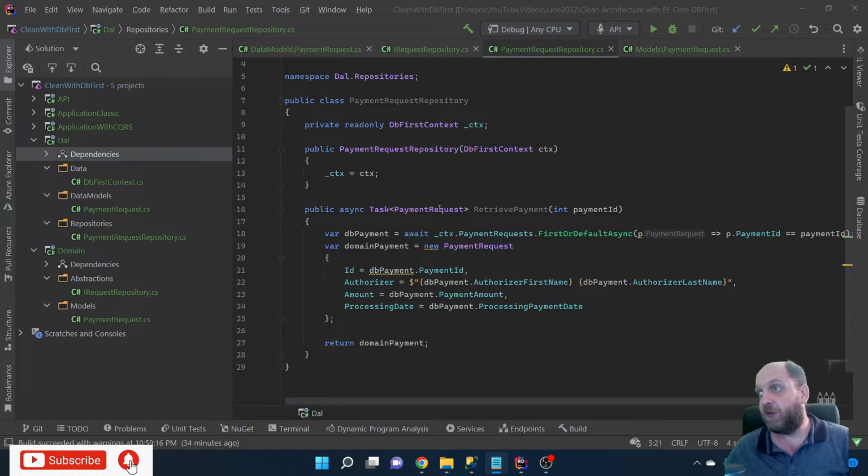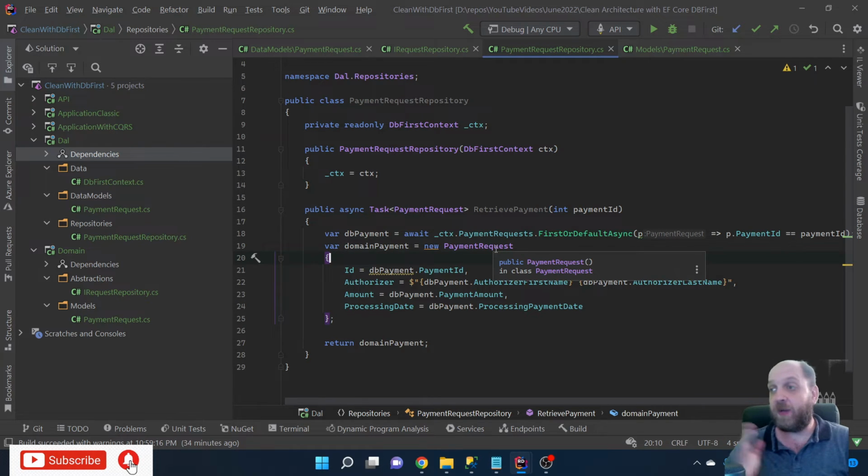So it should return a payment request that is, if we hover the mouse here, part of our domain models. This means that we get this payment from the database, but then we manually do the mapping from the data model to our actual domain model. And then of course we return this from the repository. And that's very, very important.